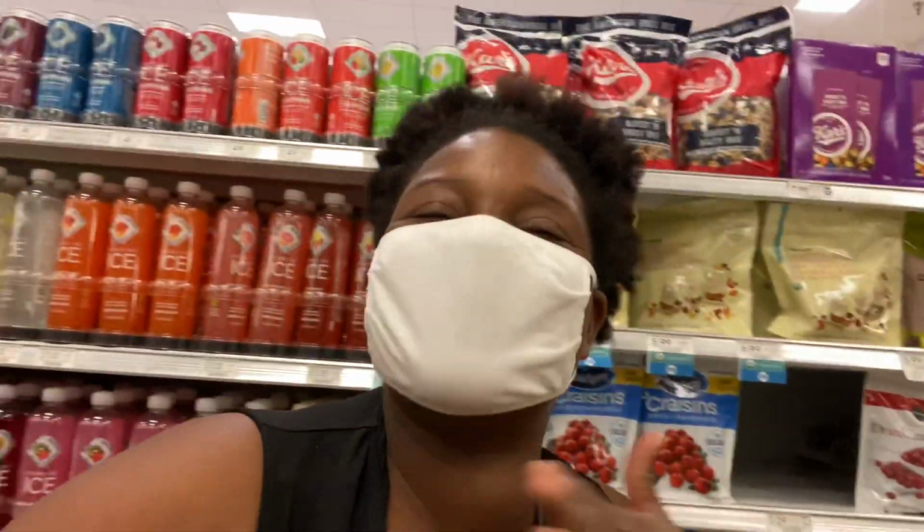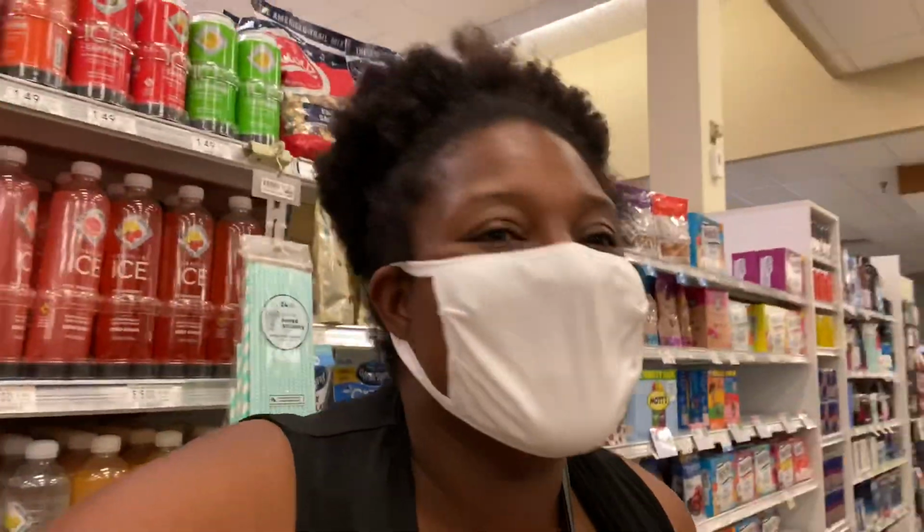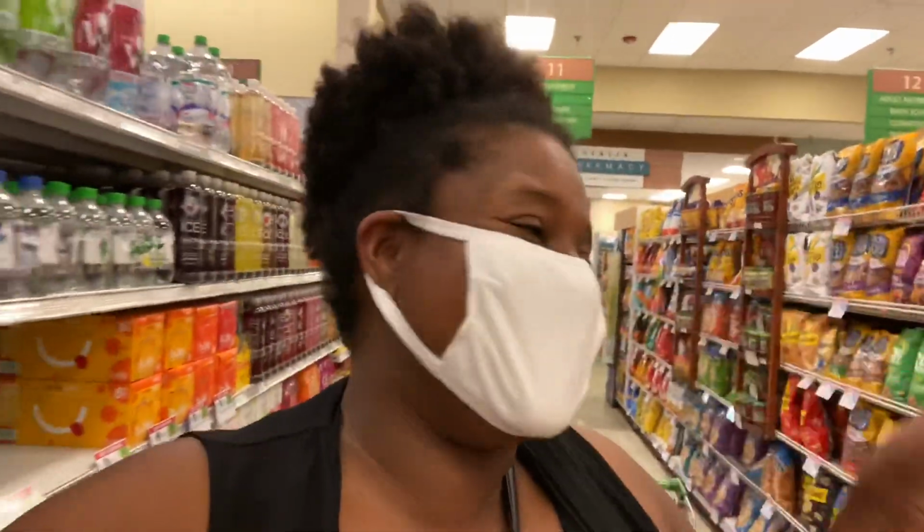And then, if that's not good enough to make you love Publix, they hire people with special needs. Y'all know I have a child with autism. I'm like, his first job, if he don't work for me, he'll be at a Publix. They also hire teenagers as young as 14 and 13 sometimes, depending on the state. So I just love everything about Publix. I'm so team Publix. And now I can really afford to shop here, so I'ma be shopping here all the time.